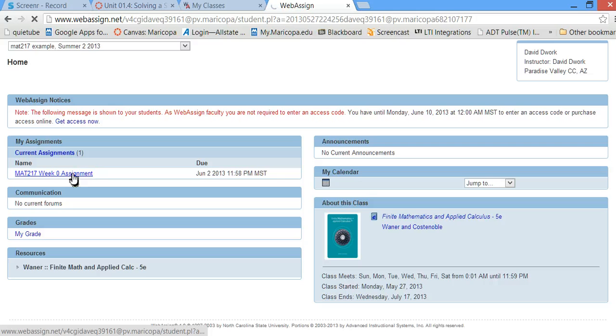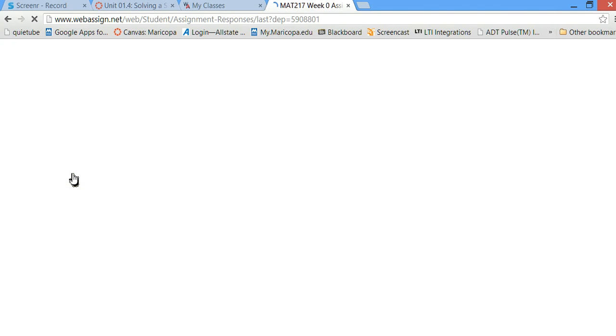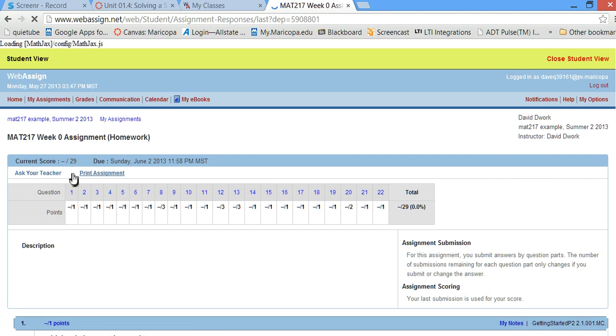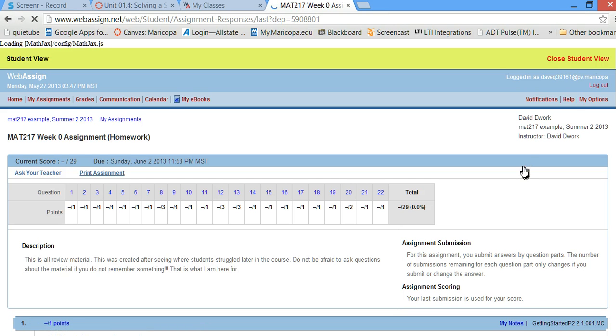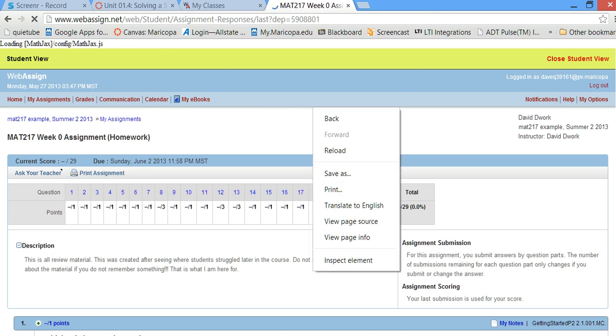So now we're going to go ahead and click on that so you can see what a Webassign homework looks like. As this opens up, here we go. The week 0 assignment. This is all prerequisite knowledge, 22 questions. It takes a little bit to load because there are 22 questions, and it brings them all up one at a time. I'll do another video on how to submit your answers and whatnot within Webassign, but I hope this gives you the general idea, the general flow. There we go.